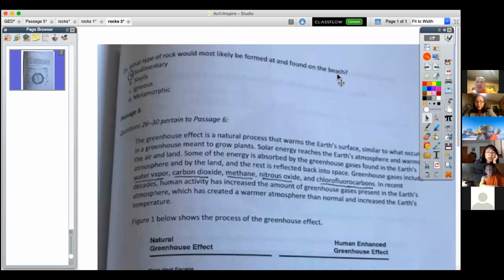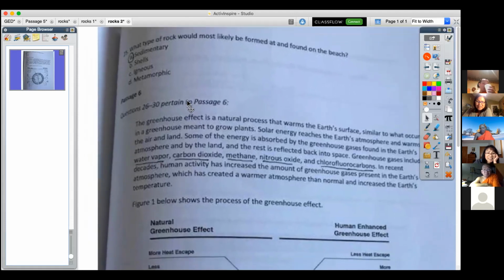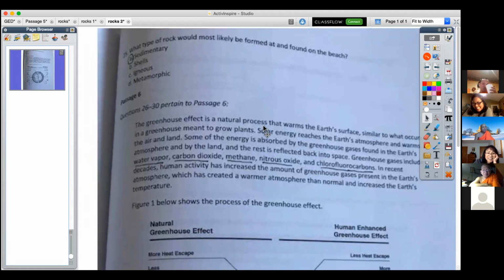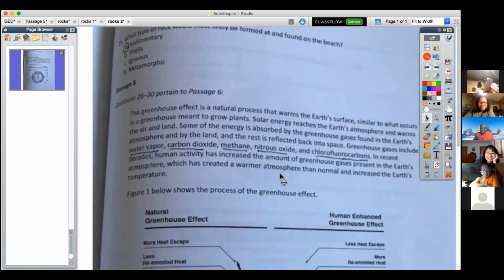Yep, when you go to the beach and you see lots of rock, pebbles and all that stuff, what kind of rock is that? Sediment rock. Are you sure? Yes. You just read what's circled here. Well, sometimes the circle is wrong because it's not my circle. I just use their book.